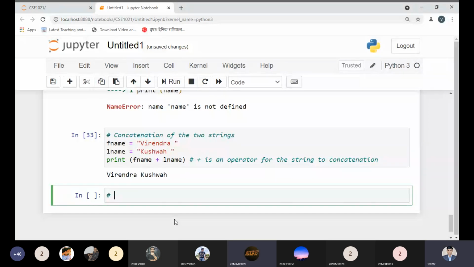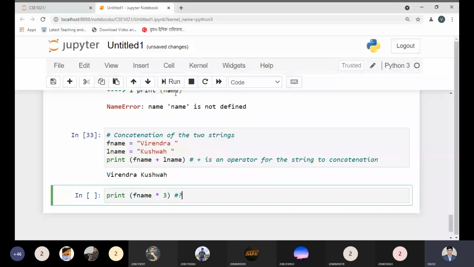Yes, sir. Okay, so if I print first name multiplied by 3, can anyone tell me what would be the output? Yes, the first name will be printed 3 times.